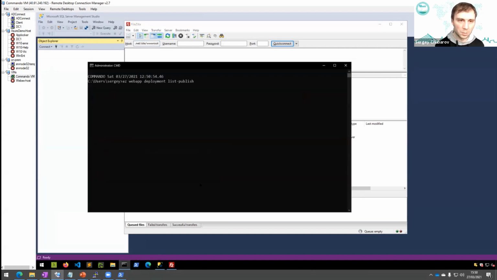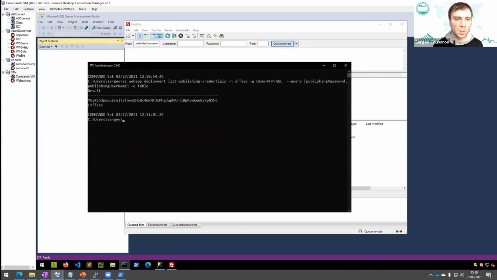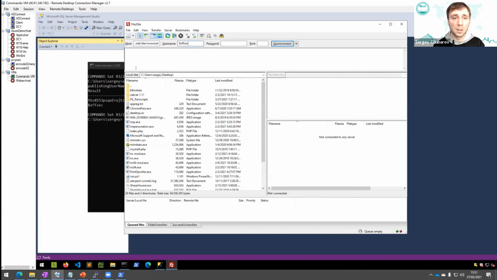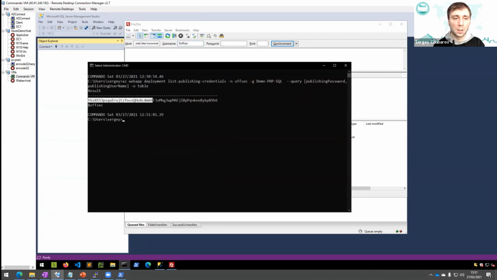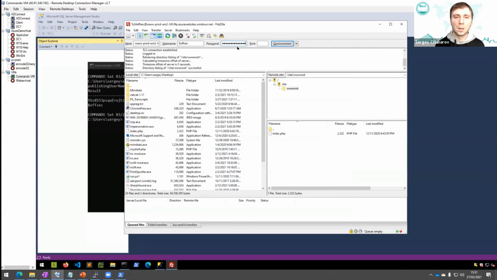Oh, the wrong one. Let's take credentials as well and connect via FTP again. All right, so I can see here a PHP page, just a one-pager.